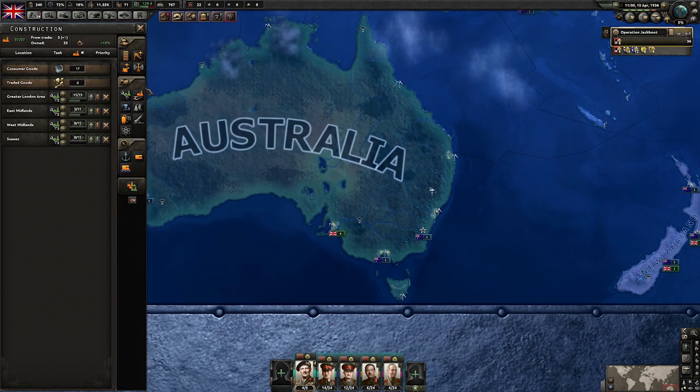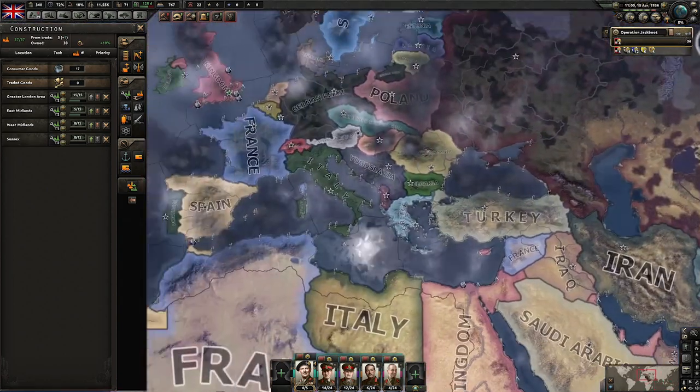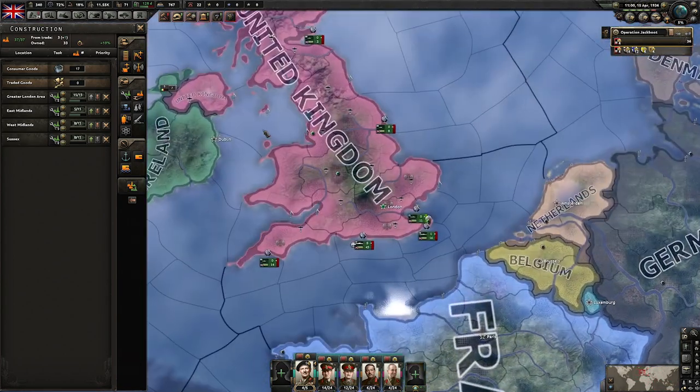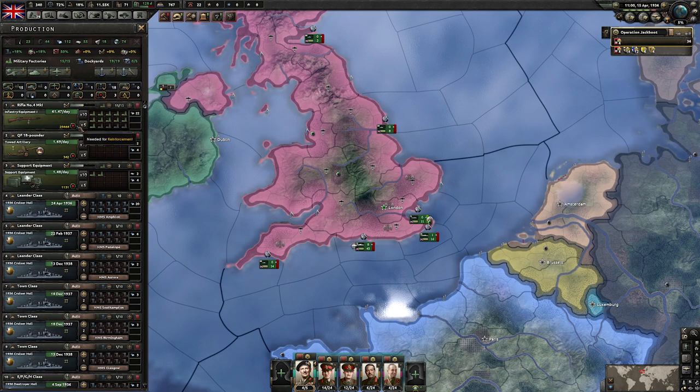Construction-wise, I've just gone with some basic construction of military factories in our home areas, like London, the Midlands, Sussex, because these have the highest infrastructure. These few factories will definitely be a great help because we'll need a lot of guns, as you can see, a lot of guns to equip our troops.